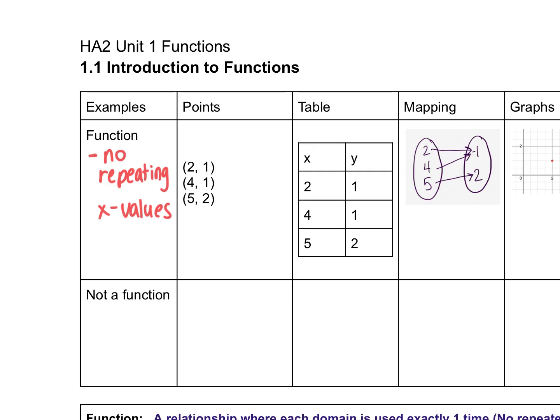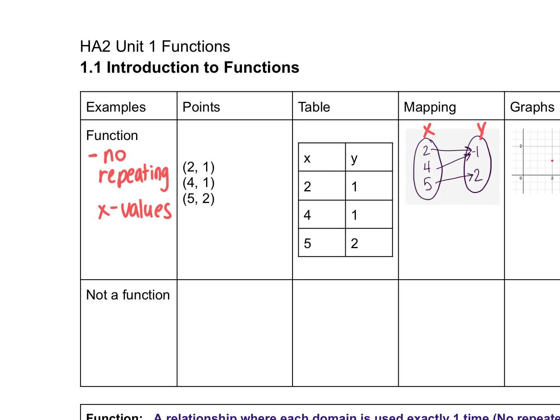So if I look at the table, same thing, just looking in that x column. If I look at the mapping diagram, these are unique because they're kind of like a table, right? They've got the x's on the left, the y's on the right. That's always how mapping diagrams work, except I don't have to rewrite repeating numbers, and I do need to write the numbers in order. And then I draw a line as far as what points go together.